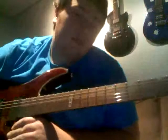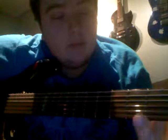So, now that you've got your picking down, we're going to go with fretting. Fretting is going to be your other hand, not your picking hand. And you're going to pick any random fret, but keep it on the first string, just to start with. Okay, mine's 3 right now.